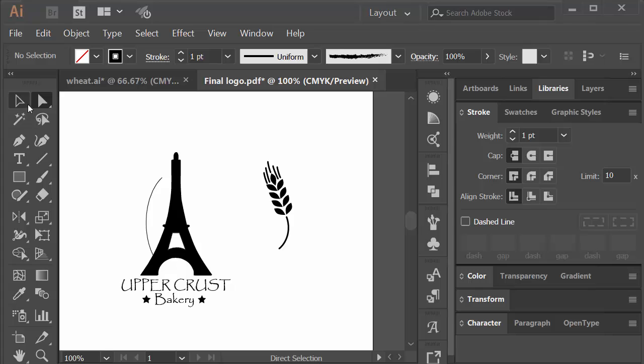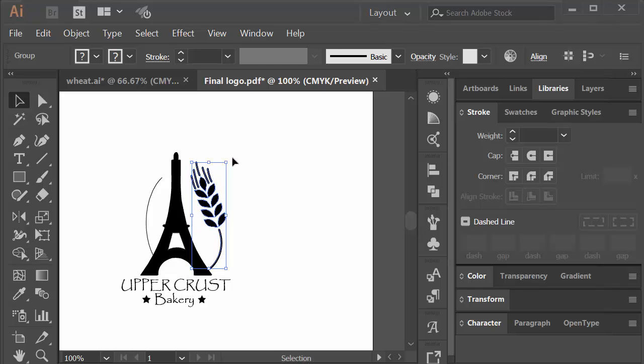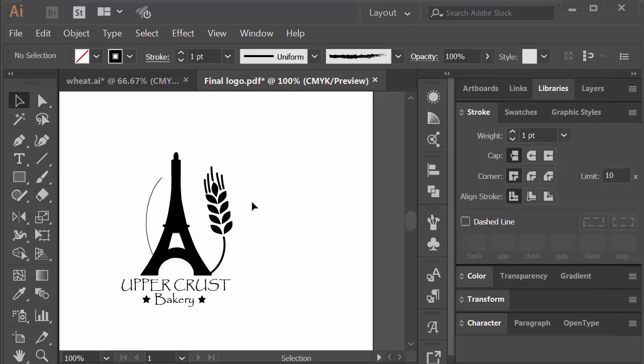All right, so now that you know how to do that, I would delete these. I would select this whole thing, group it, Control G. All right, I'll drag this over here. I can scale this up, rotate this slightly. Okay. So let's say we have that. So now I'll delete that. So now I'll take this, hold down my Alt key, and drag this over.